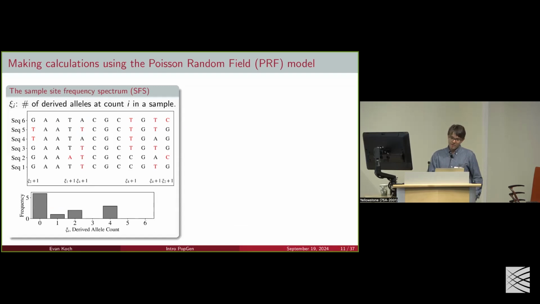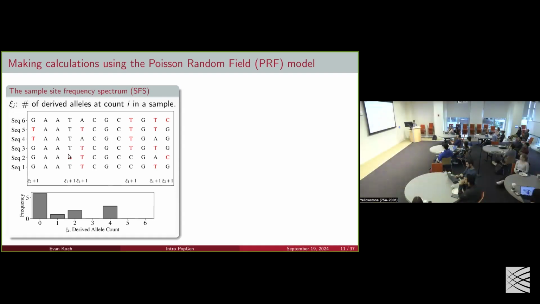Great. So now we have this model for these latent allele frequencies in the population as a whole, but a lot of the time what we're working with is a sample from the population. We've sampled some genetic sequences, and what we're going to do is calculate what's called the sample frequency spectrum, or the SFS. For each possible count of alleles in the sample, we see how many observations we make at that count. So if we sampled 6 sequences here, we would count up the number of alleles that we saw at a frequency of 2, the number at frequency 1, and so on and so forth, and add that all up and ask how many times we saw alleles at each possible derived count.